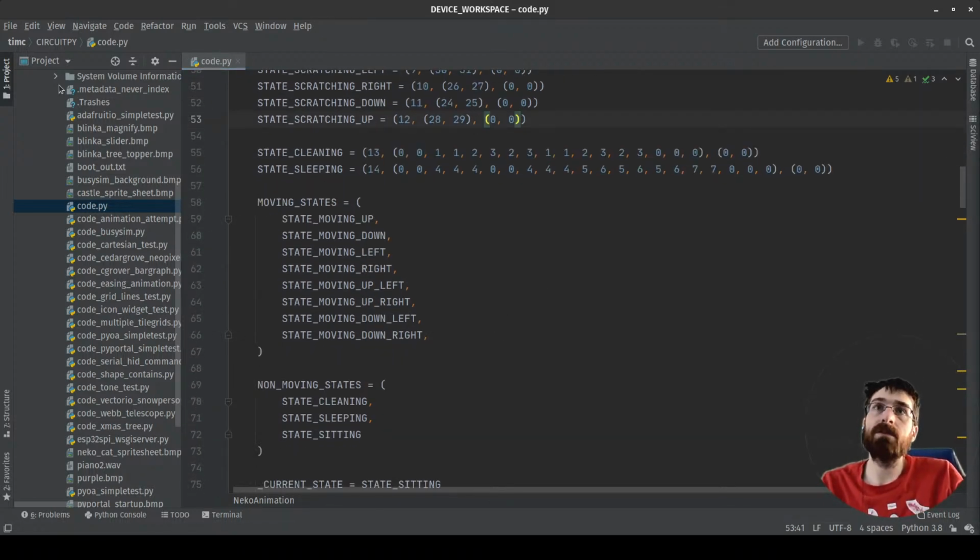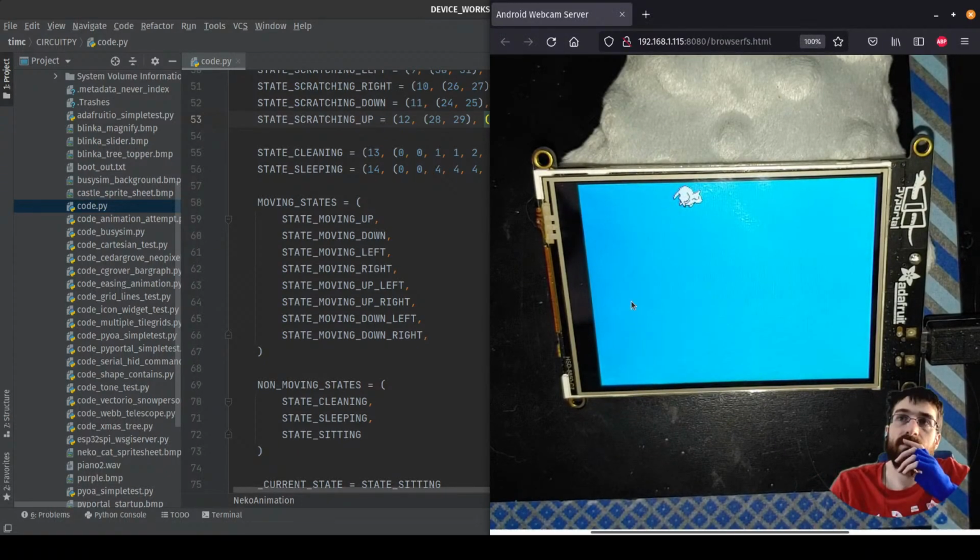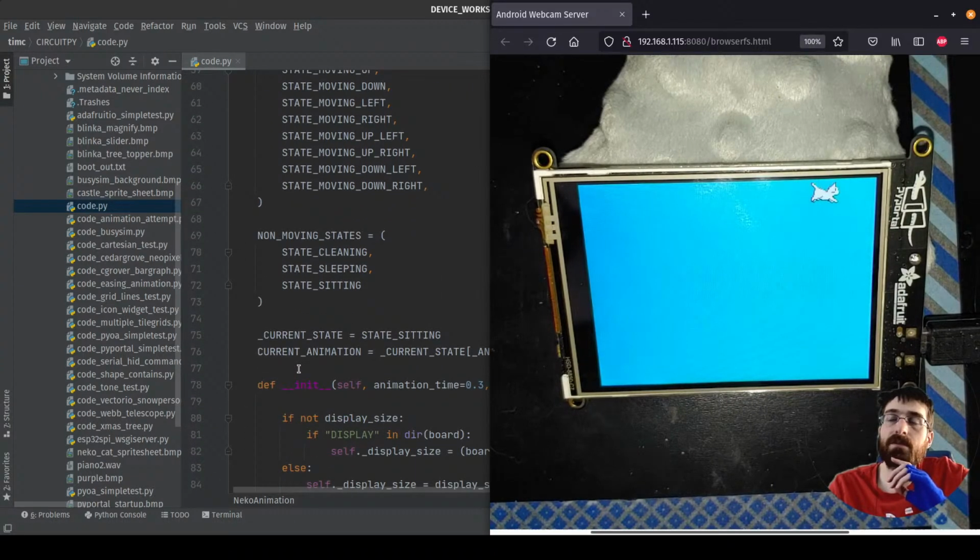I also want to do something to always be closer to the edges. Like here, it's pretty far off. The top edge it's touching in this case.